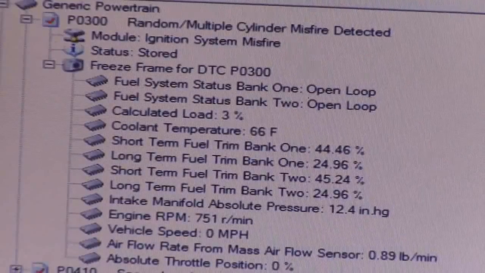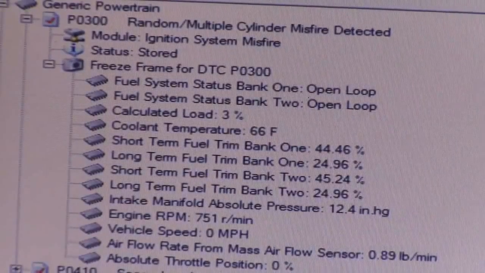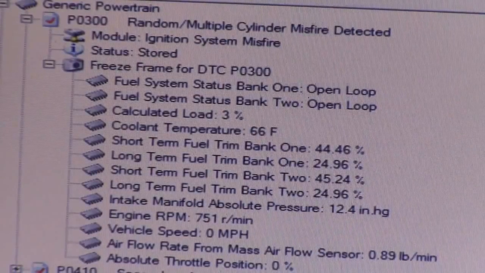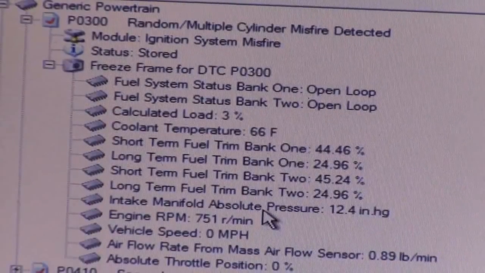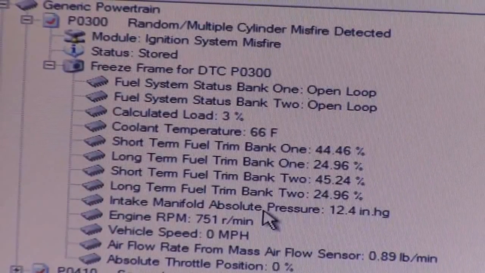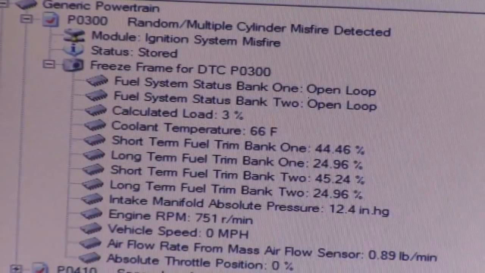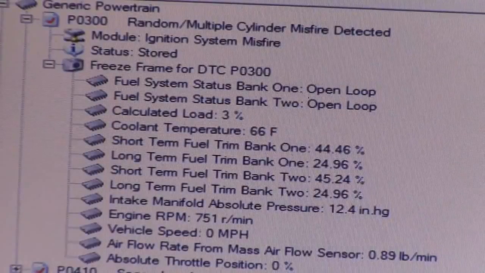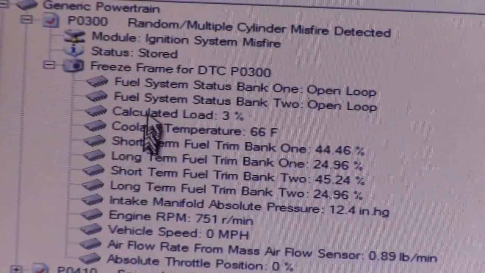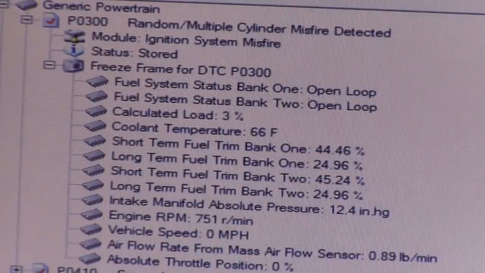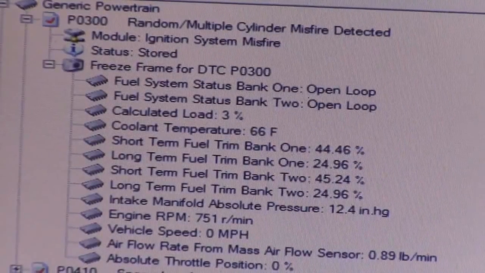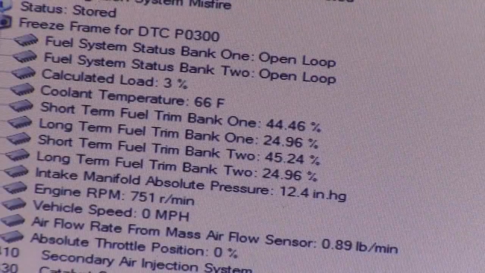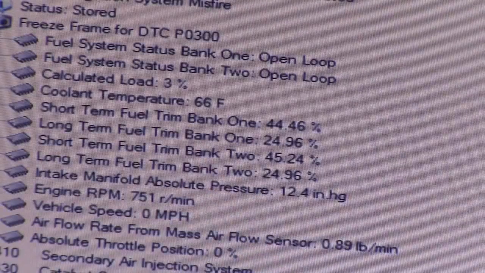One of the things that I do know is that to get a P0410 or either bank-specific secondary air code, you cannot have a P0300. So because this problem has been going on for months, I do believe that the secondary air injection code predated the P0300, because otherwise it would not have popped. And I do believe we still have a secondary air problem. So we'll see if I'm right about that. Let's go ahead and attack the secondary air system first, since that will be easier.